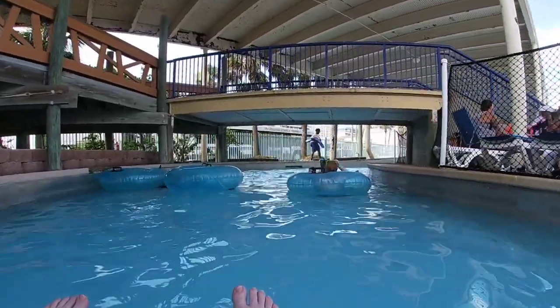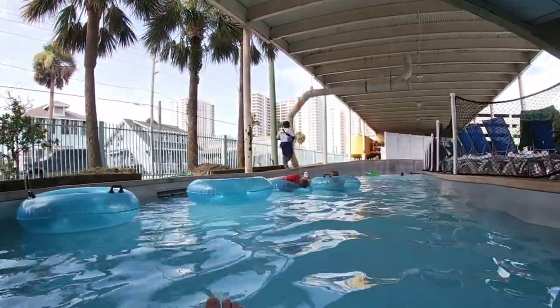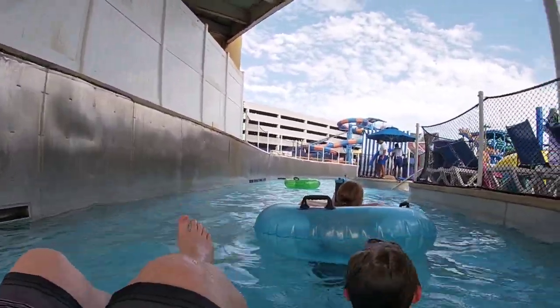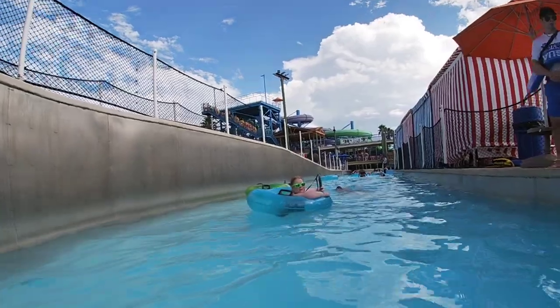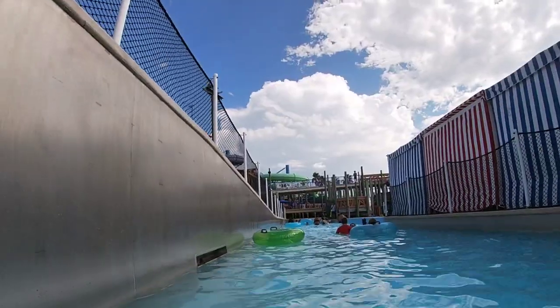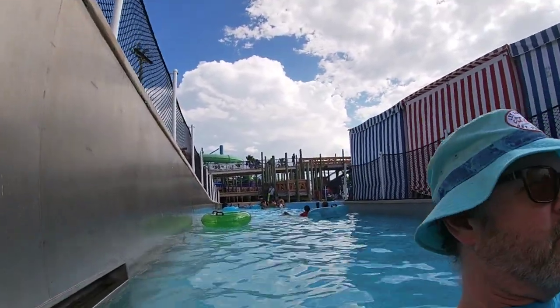You'll have to check their actual calendar on their website, but usually they stay open till at least 6 p.m. in the water park. And some nights they're even open until 10 p.m. And then the fun park, like the arcade, the minigolf, the go-karts, they're open from at least 8 p.m. until 10 p.m. Season pass holders can also get in, I think, a half hour early, so that's actually pretty cool, but I liked how they were open late today.